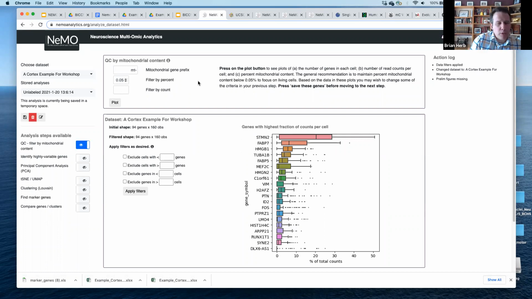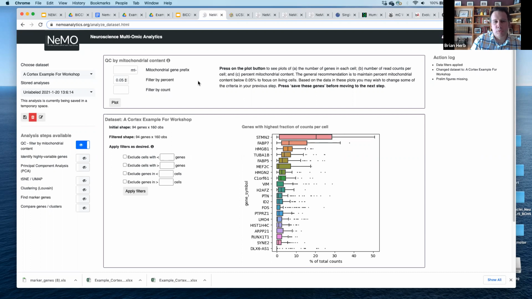Another way that people quality filter single cell data is by mitochondrial content. The magic number seems to be about 5% of transcripts coming from mitochondrial as the break point. If it's higher than that, sometimes the interpretation is that the cells have experienced damage as they went through the process of dissection through processing.